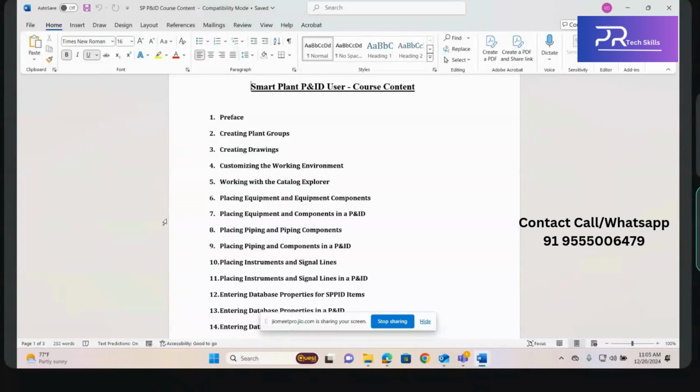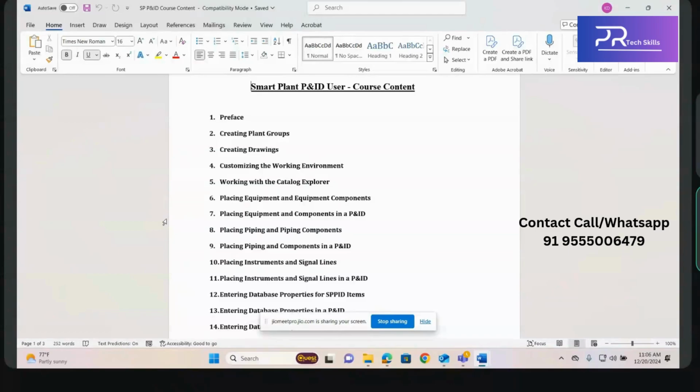Smart P&ID is installed in your machine, right? Yes, sir. So the IT person from the Multisoft system has installed the software, configured the license, and created a plant for you to work.